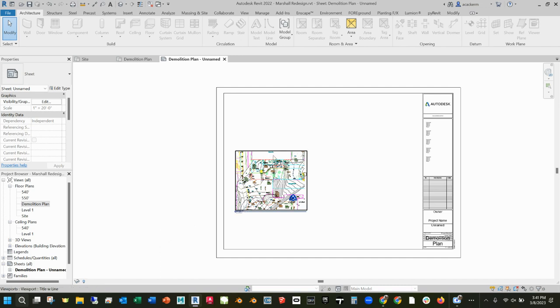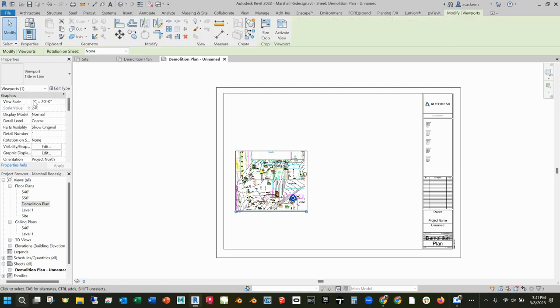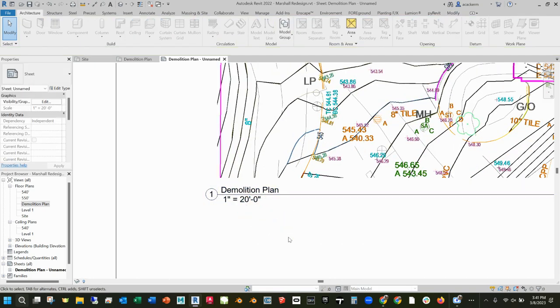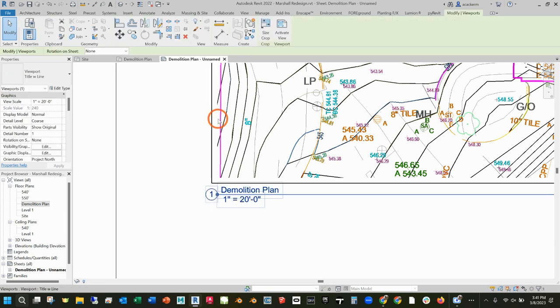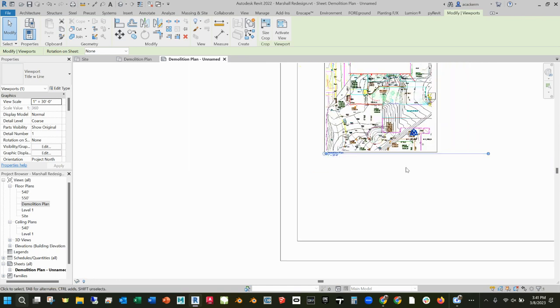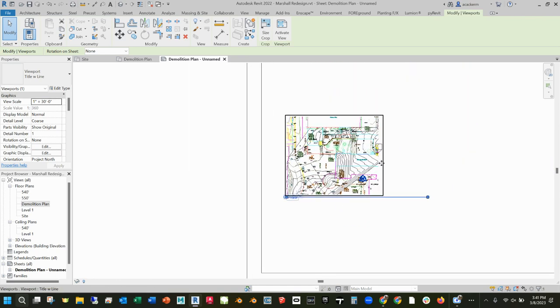And I can do a little bit of setup for this. The view has a scale that's set in its properties, and you can see that it comes with a little scale and a title right down there that comes along with it. If I go to this drawing and change the scale, and you're going to determine the scale, that's up to you, but let's say I do something like this. It's going to change the scale here. It's linked. And of course, it's going to change the size of my graphic.